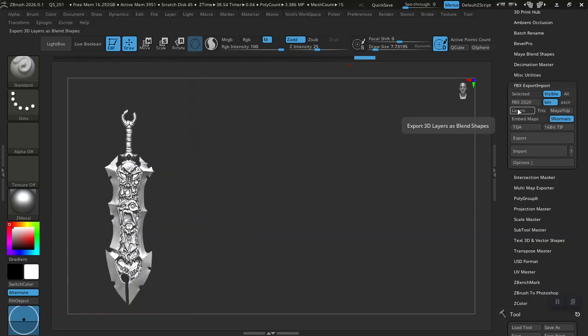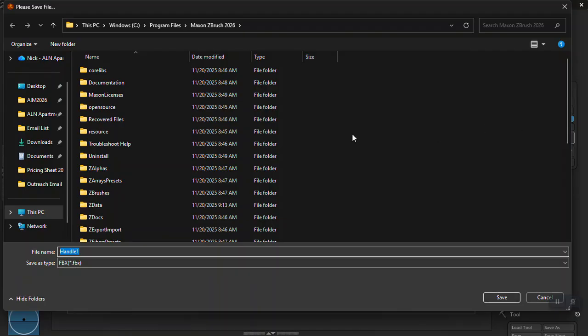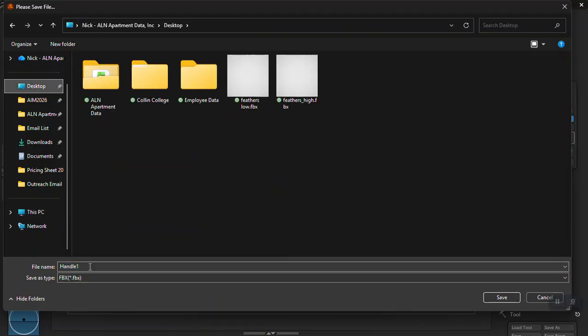Okay, we have all of our objects decimated. They're all UV'd. We are going to export visible. So I click this, and it's going to bring up a window. We'll call this Chaos Eater Demo 01.